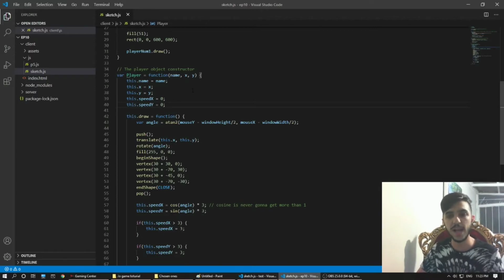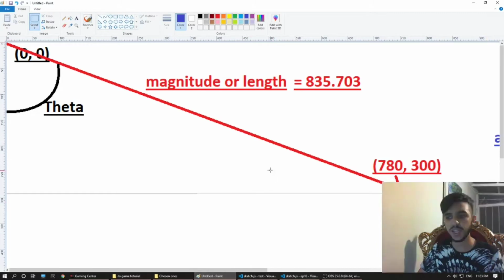Because we are going to write some simple physics for our game, it's gonna be just a little bit like reality. So I introduce you to a new way of giving the coordinate to the computer, and that is called a vector.